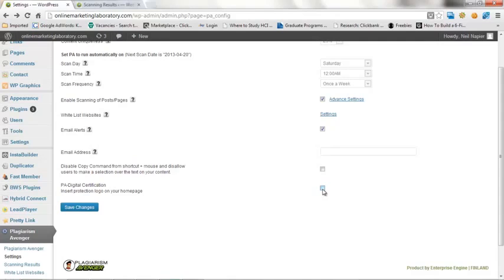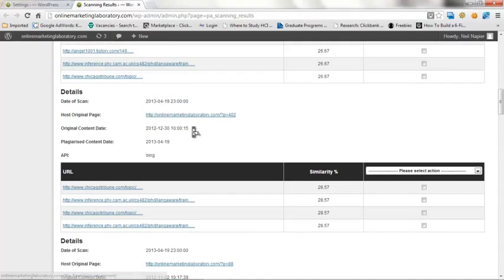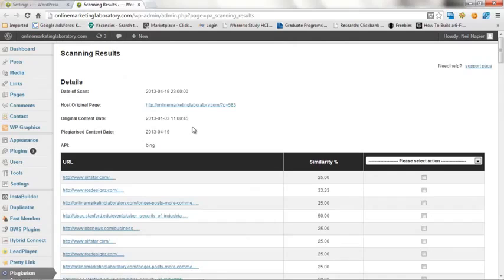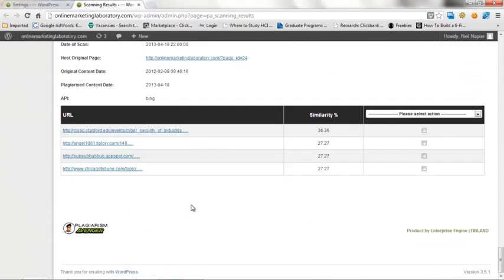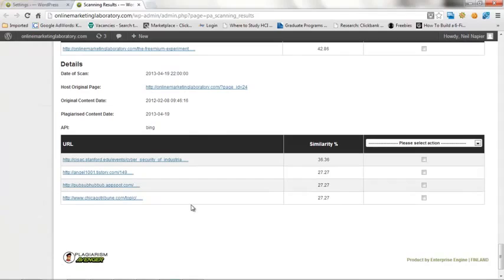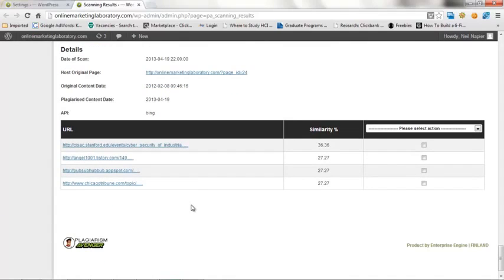So it's more for branding purposes, but it serves the same result, that it builds authority. It shows that you are careful about who copies your content. Now I just want to quickly walk you through the scanning results. And so when I run this scan, these are the kind of results I get, and these results are updated on the fly. Now I've set the percentage to 25, so I'll work with this last example.